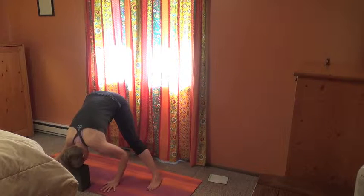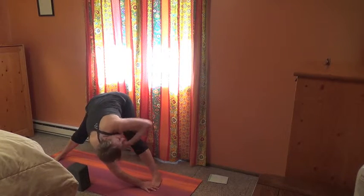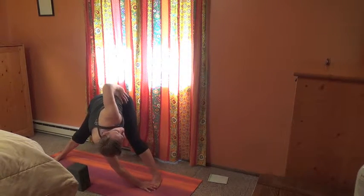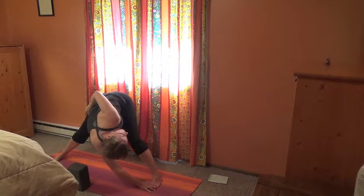Just breathe and hang out here for a little bit. Really fun stretch. And now I'm walking my fingers over to my left side, and my right arm is going up nice and high. It doesn't have to go up in the sky. You could just put it on your hip. You could have it up in the sky. You can have it, honestly, wherever you want to.